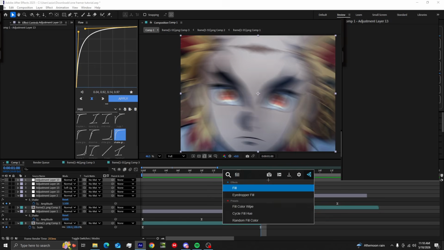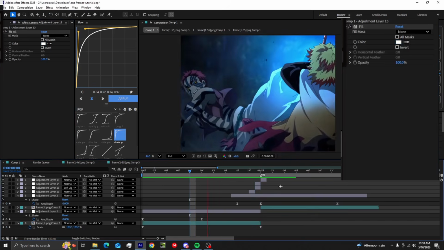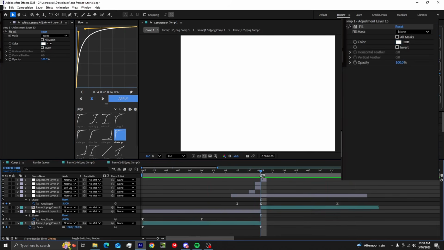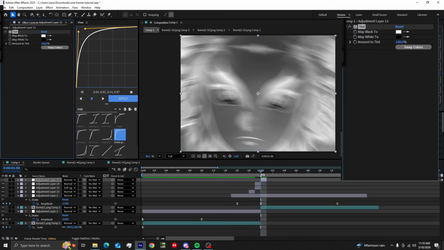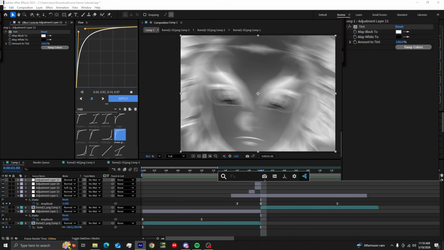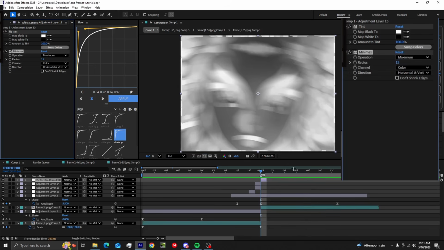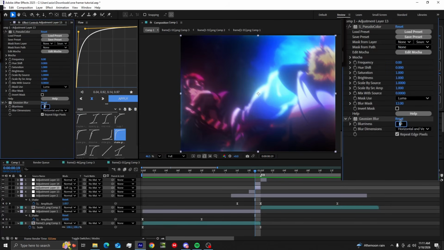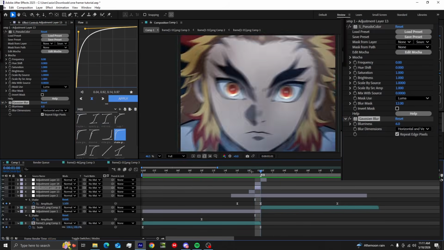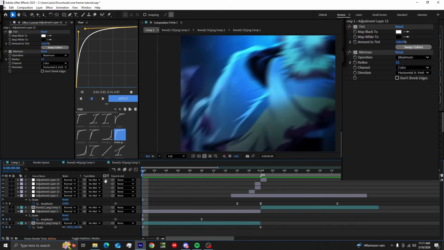It's similar to using a white solid, but with a white solid it'll look like this. In my opinion, if you use an inverted tint, which you can do by adding the tint effect and clicking swap colors, it looks better. Oh yeah, and then I'll usually put some minimax on this too. And then I'll add, oh yeah, probably add some blur to this one as well. But yeah, that'll get you kind of an impact. So yeah, that's the third framer.